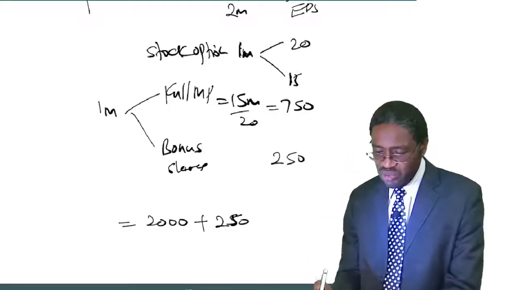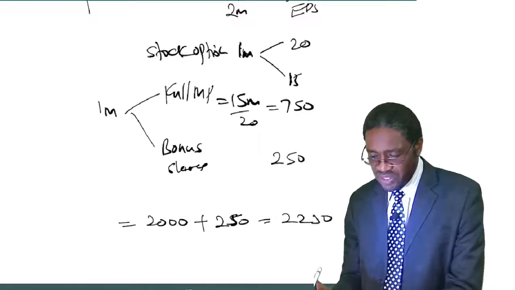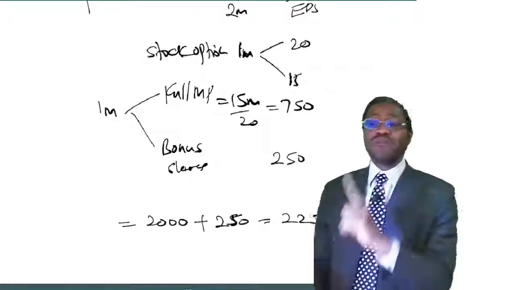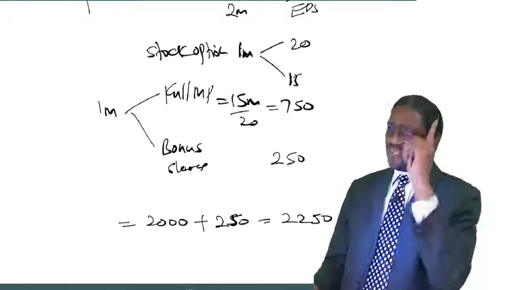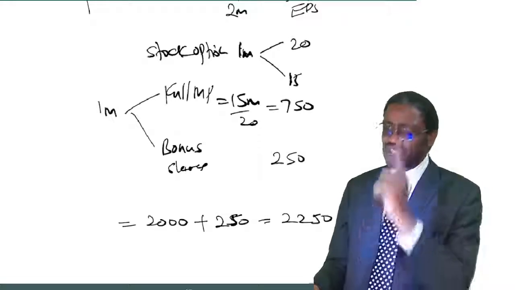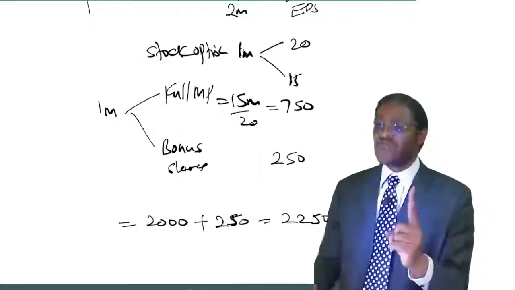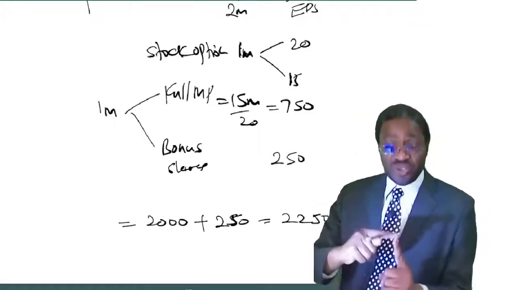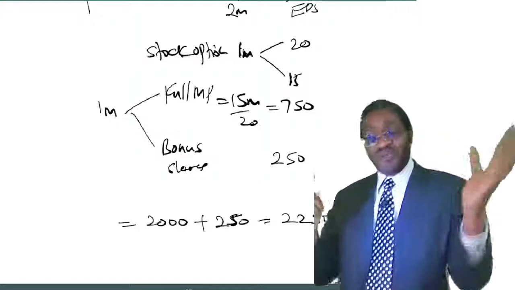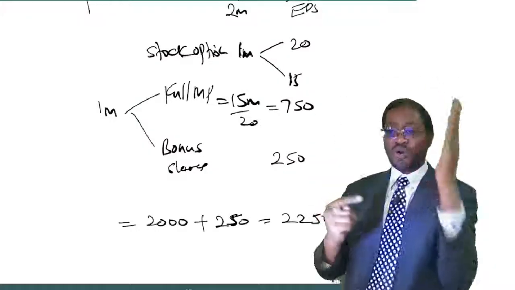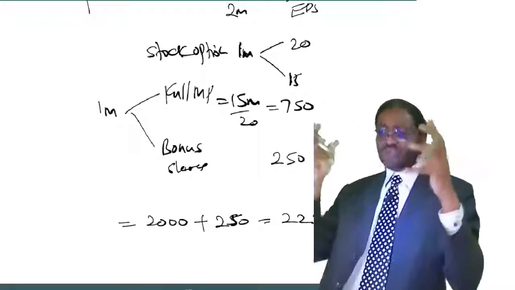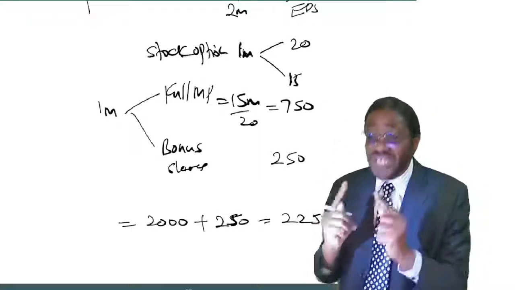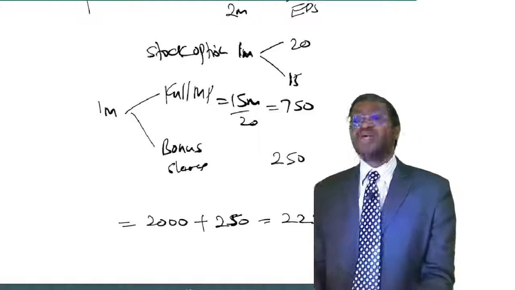So that will come to be 2250. I hope you are following. You don't add the 1 million because not all of them are dilutive. I told you, these potential ordinary shares are considered to be dilutive. Why? Because shares will be given for free. Convertible debenture will be given for free. Convertible preference will be given for free. Now stock option guys will be given another 250 for free. Those shares are the ones that are going to be considered to be dilutive.